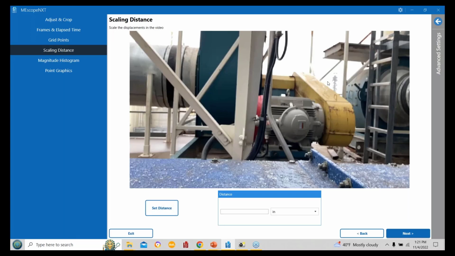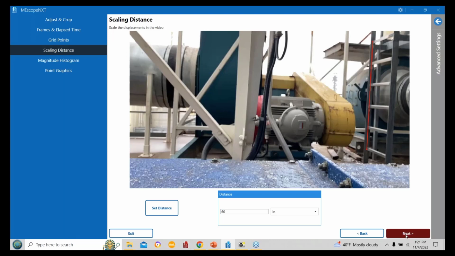First, we have to set some known distance, and I'm going to choose the rungs. They should be what I'm looking for. So 1, 2, 3, 4, 5, and they're 12 inches apart. So that's 60 inches, and that's a pretty good known distance. If you have something very long that goes all the way across the frame of the video, even better. In this case, I got a really nice amplitude reference, so it'll work really well later on with the data.